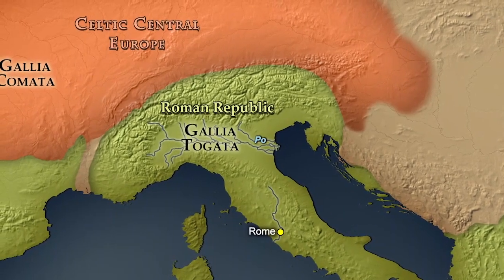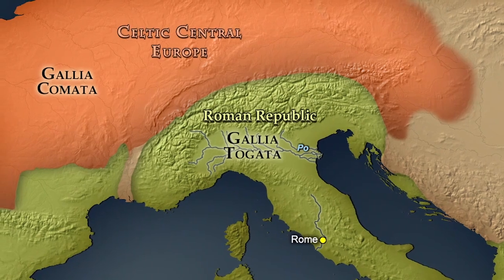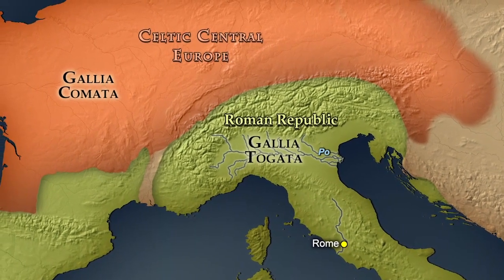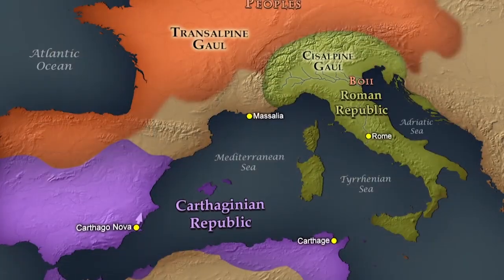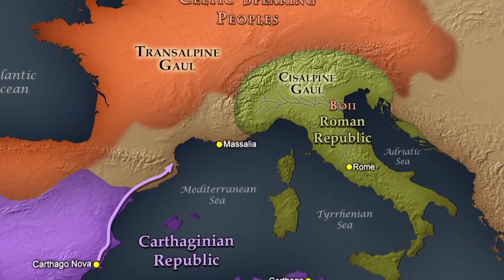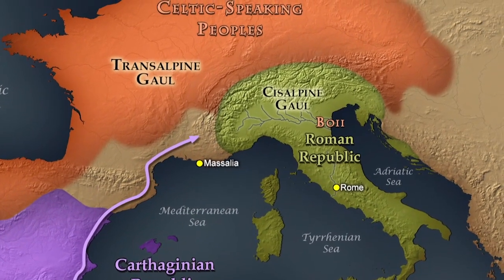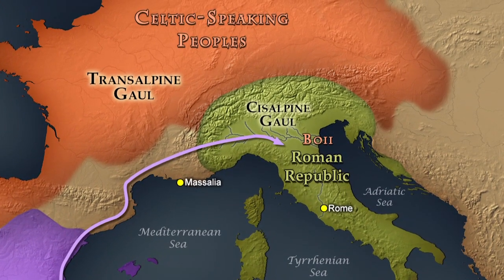But if Cisalpine Gaul has been thoroughly conquered and Romanized, what about Transalpine Gaul, Gaul beyond the Alps, or hairy Gaul? What is going on there? First, we need to keep in mind the big picture of Rome's strategic priorities. I mentioned earlier that in the late 3rd century BC, Hannibal had traveled up from Spain along the Mediterranean coast to northern Italy and down through Cisalpine Gaul.